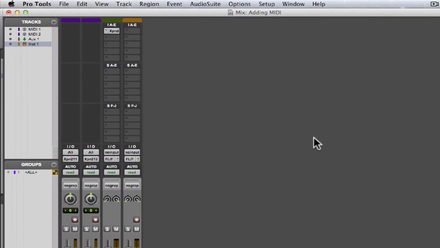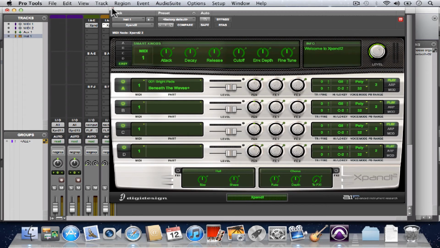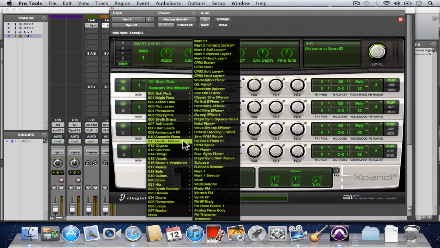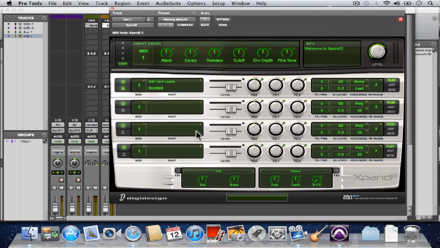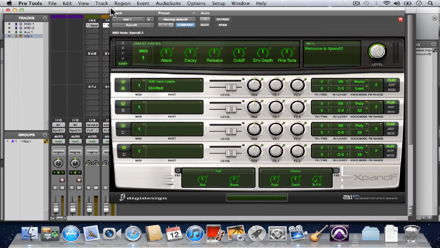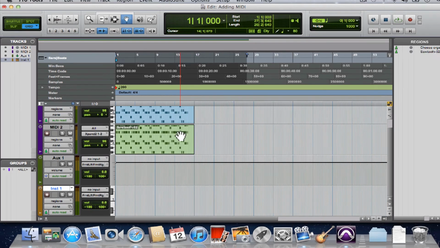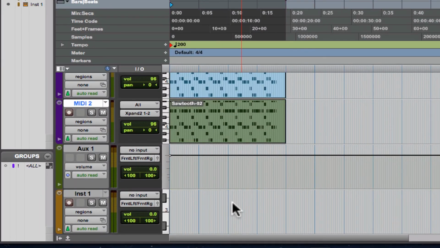So here's our instrument. We have it all set up. And let's change this to that. I like that lead we had. Let's go back to that excited lead. All right, flip over to the edit window. And let's drag one of these down to our instrument track.